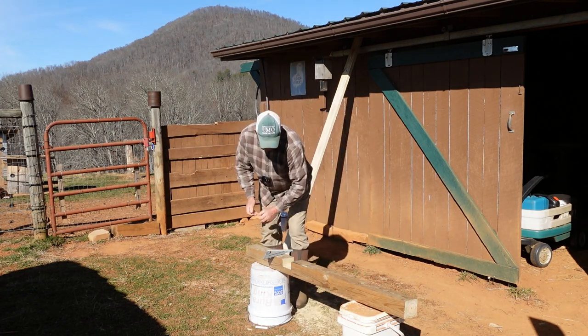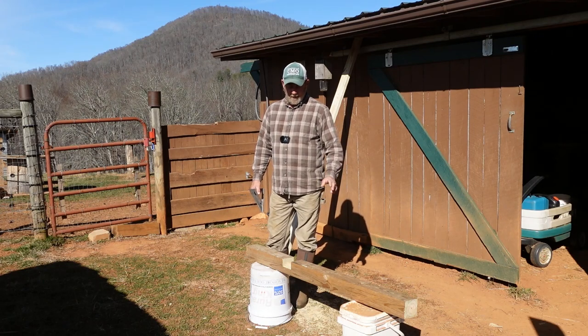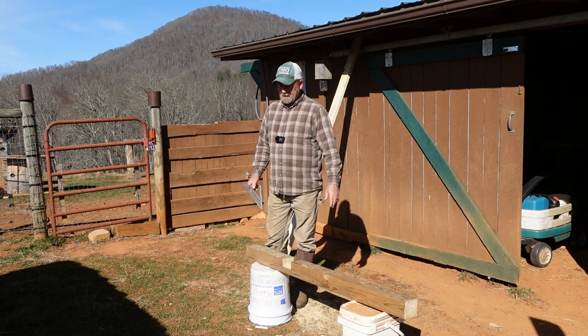And like I said, the first one has worked so well that we're building another and probably another one. So I got a couple of barrels and we're going to build them and use them. And this one will have a few different things about it than the first one.